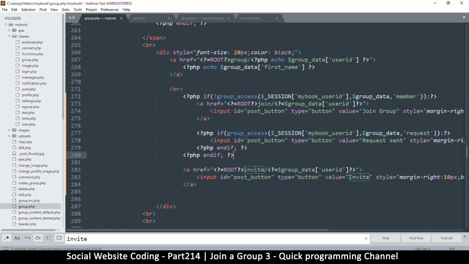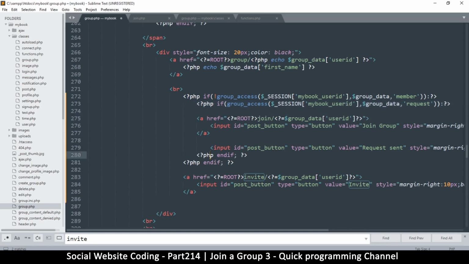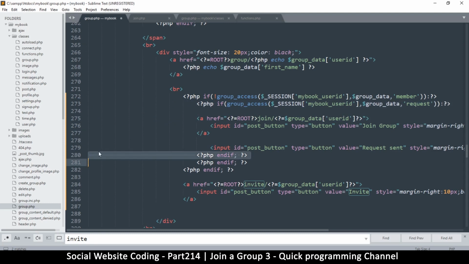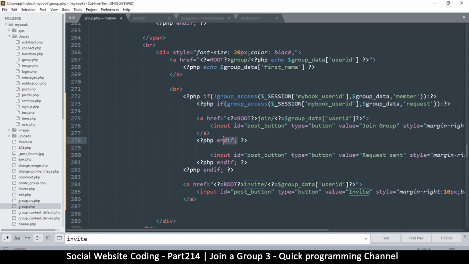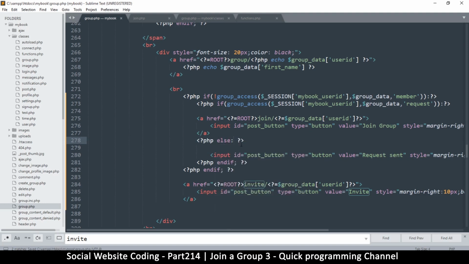Okay. So if this is true, we get that, but we need an else statement because we don't want both of these to show at the same time. So what we will do, just to not disturb what I have done here, I will move this up there, okay, and then I will duplicate this to make an else statement here, and so I will say else, but put a colon there, of course.